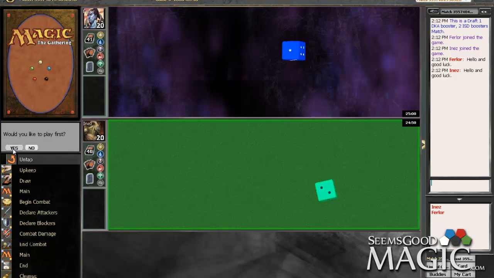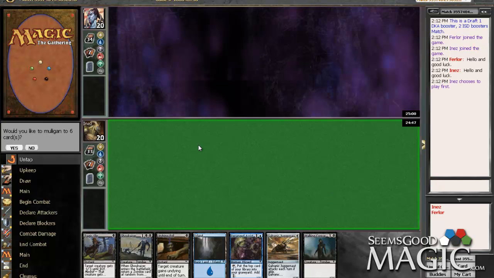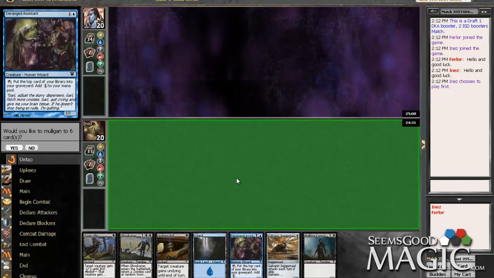Alright, we're here in round one. We have the choice. We'll play first. One lander. Off color. I need black mana pretty bad. I'm on the play. If I get any land, though, I can play Assistant.